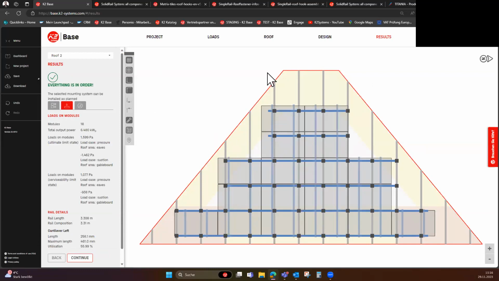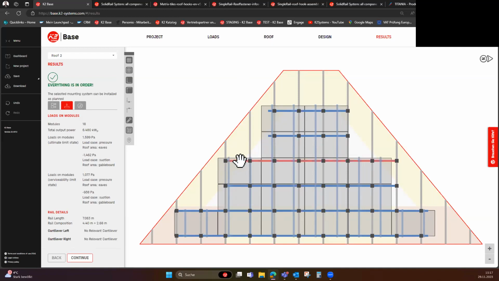What is the reason for having these two rails? It's for clamping the models on the long side, because if you have a bigger model, for example, 2 meters or bigger, usually you have to clamp it on the long side, and our base rail is always directed from edge to edge.